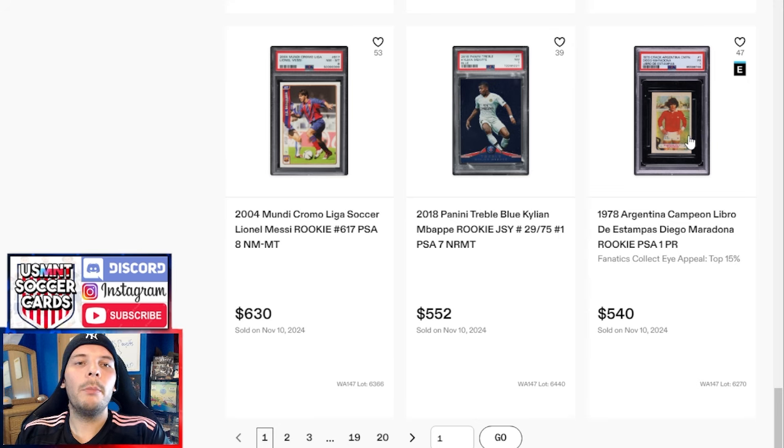So here we start with a Maradona Estampas PSA 1 with an eye appeal sticker, top 15%, does $540. That's around where those have been. Some worse copies will sell for less at times, some better copies even for more. Doesn't seem like a bad price though for a top 15% there. A lot of watchers as well.